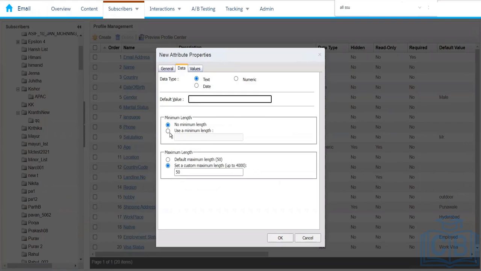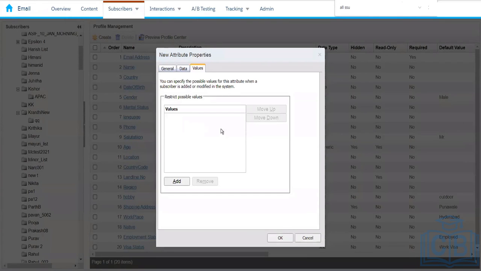Then the length, the number of characters that this particular field can have: no minimum length, or let's say we want to have at least 3 characters. We cannot have any interest if it is less than 3 characters, and then the maximum length. We are having this maximum length up to 50 characters, and then if you want to restrict it, we can restrict as well.